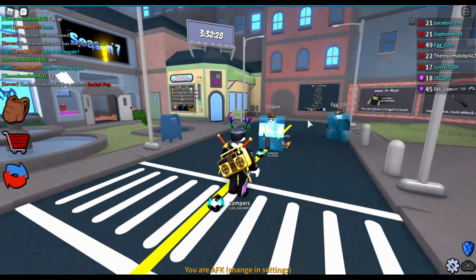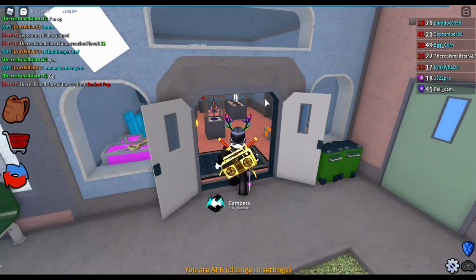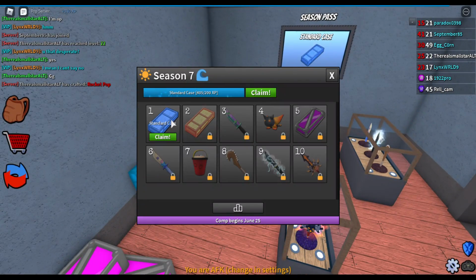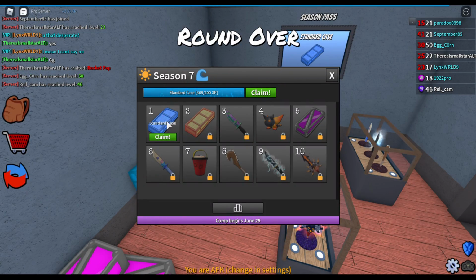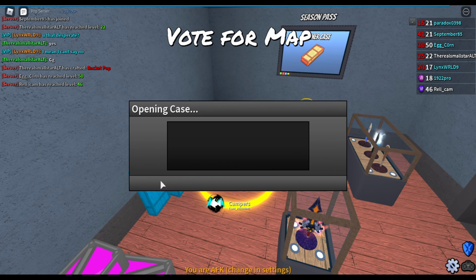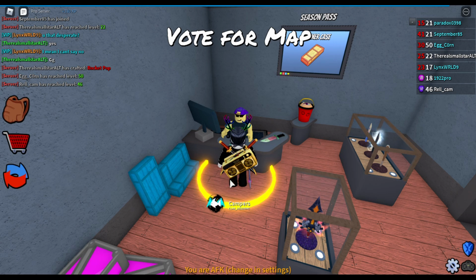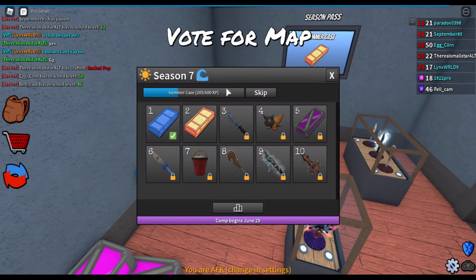So first thing, season 7 is here, and in season 7 you can get a standard case for 200 XP at tier 1. Let me go ahead and open that real quick and see what I get. A marble, just my luck, I get a common.